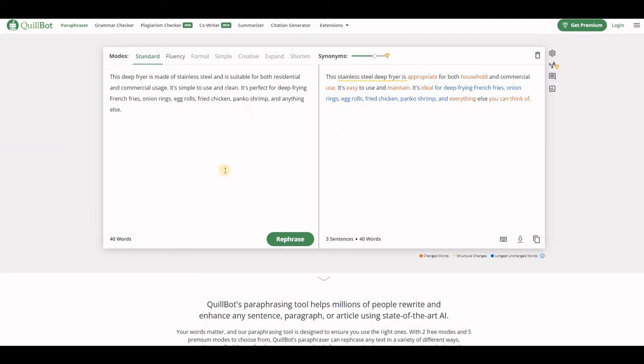But if you really want to get creative and original with this, you could put your own words. If this is the original, you could just change a few words in the sentence, and when you use this tool to rephrase it, it would make things totally different, and you would be looking totally different from everybody else. So that's how you can use this tool to paraphrase.